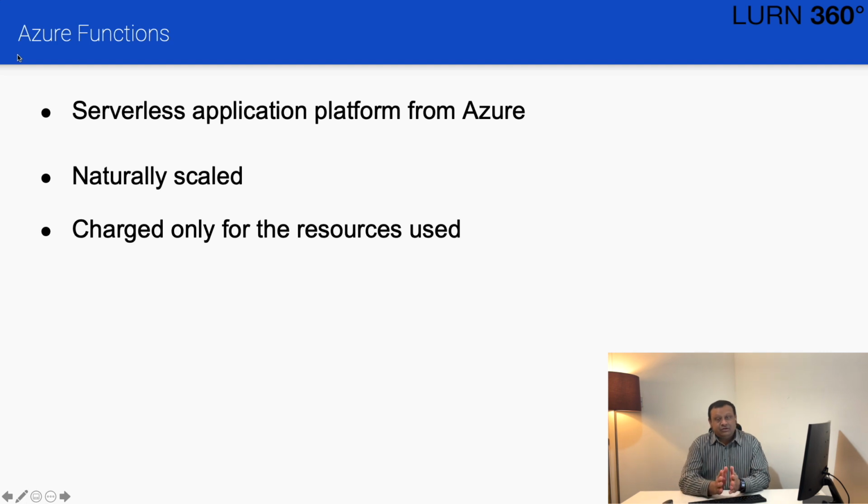And because of that, you're only charged for the resources that you use. All of these different cloud providers have different ways of charging, but they are pretty much on the same lines. For example, in Azure, you are charged based on how many executions or how long your functions are executed. And Azure also charges based on the resources used by your function.